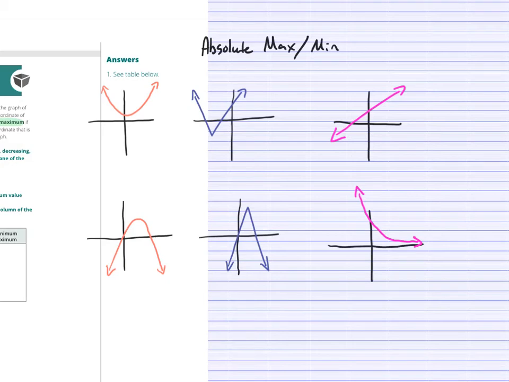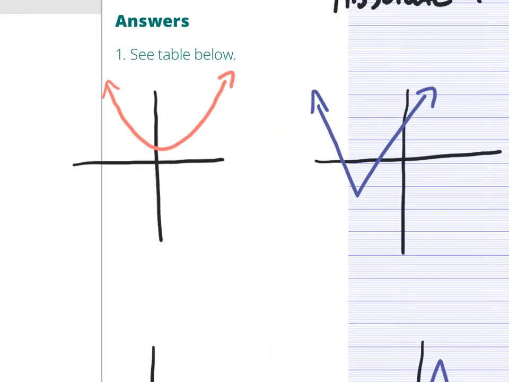All right, the next thing we're going to learn is whether our graphs have an absolute maximum or a minimum value. Now I have 6 examples here, and I'm going to start at the upper left hand corner. This is called a parabola because it looks like a U or an upside down U. Now what I'm looking for is, can I put my finger on either the highest point or the lowest point?